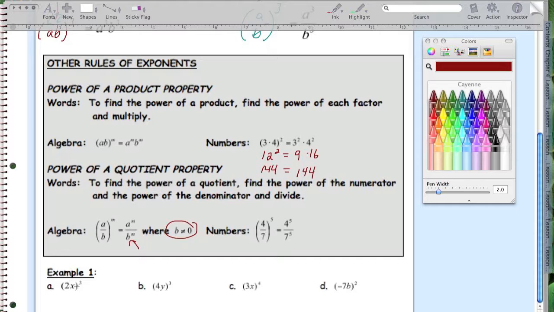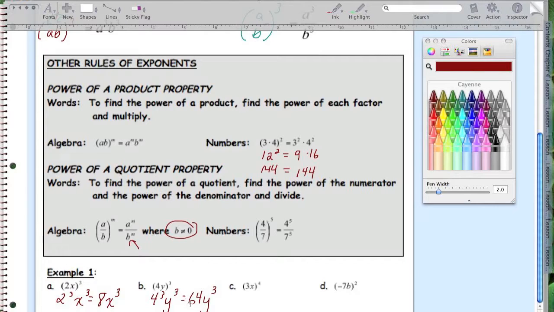So let's try a couple, first with multiplying, then with dividing. I'm going to distribute this 3 in, so I get 2 to the third, x to the third. And because we aren't using calculators yet, but for some of these, doing 2 to the third should be rather reasonable. 2 to the third is 8, so we get 8x cubed. And that's our final answer. For letter B, we're going to distribute that cubed in again. I get 4 cubed y cubed. And 4 cubed is actually 64, so I have 64y cubed.